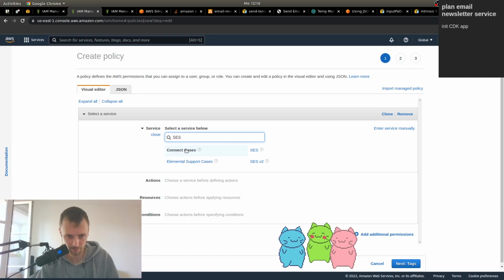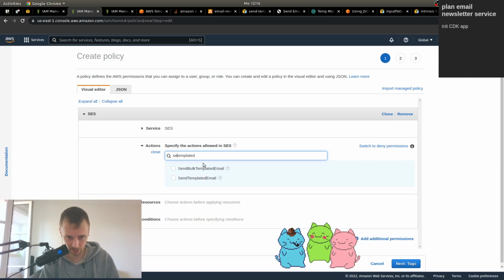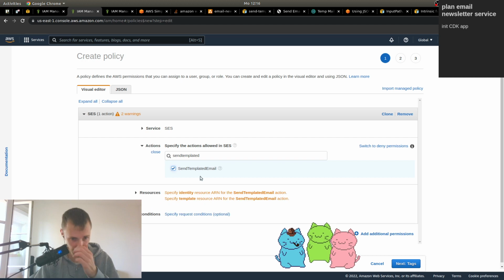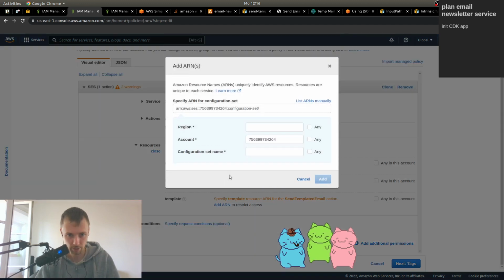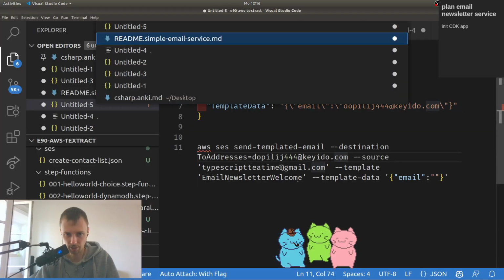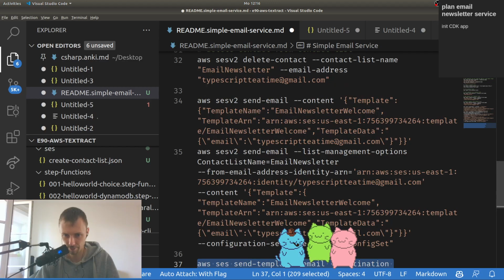SES version 1. So templated, send templated. Specify a configuration set. I should have copied that from the other one, I think. It wasn't very clever of me.